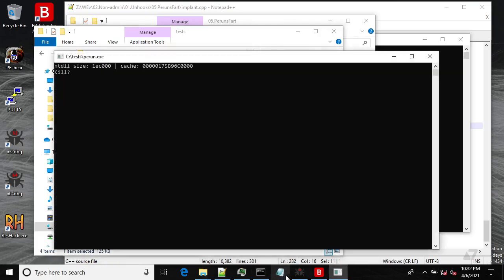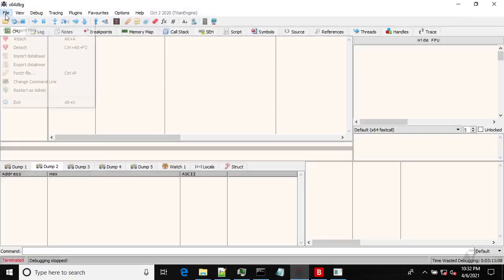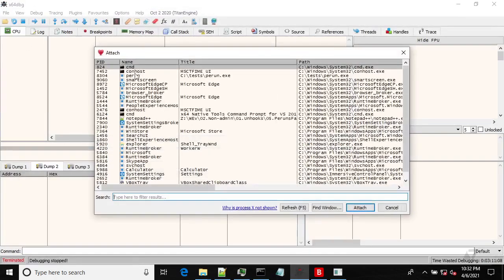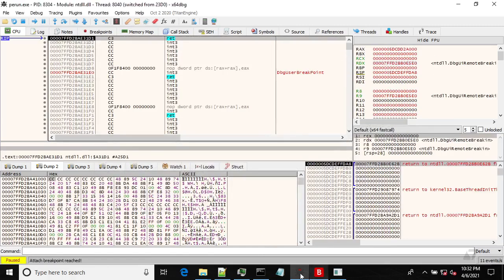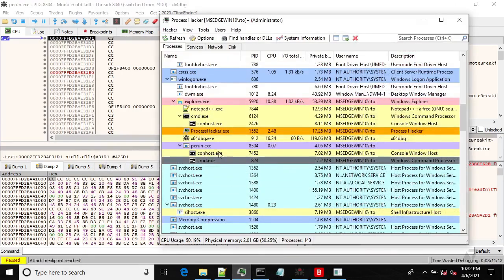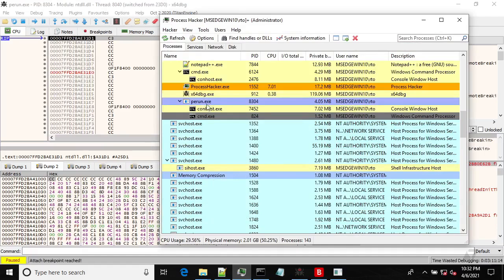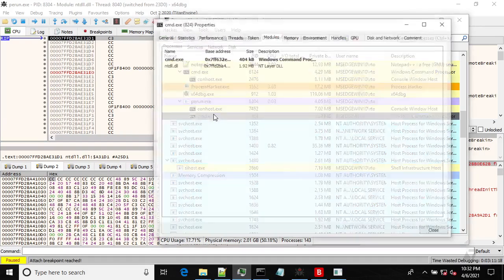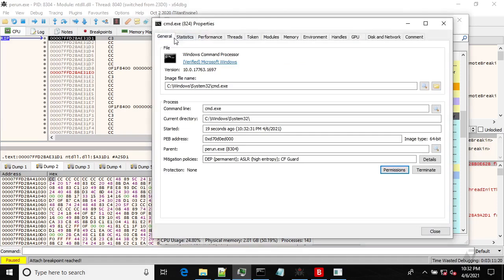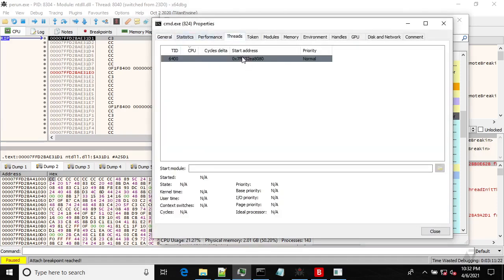Let's attach our debugger there as well. It's Perun, and as you can see, Perun has started a new process, which is cmd, and its main thread is suspended.